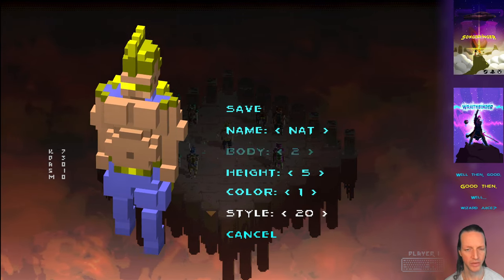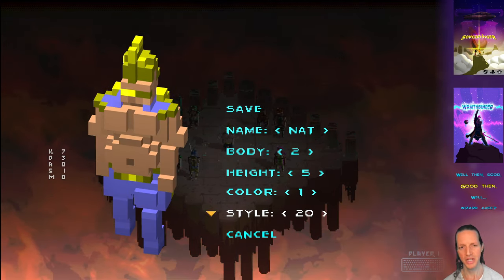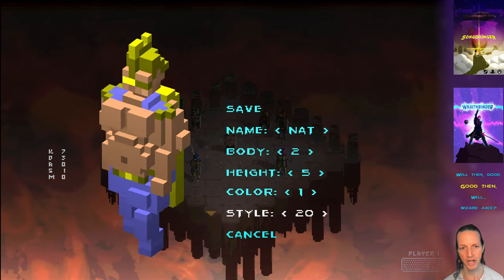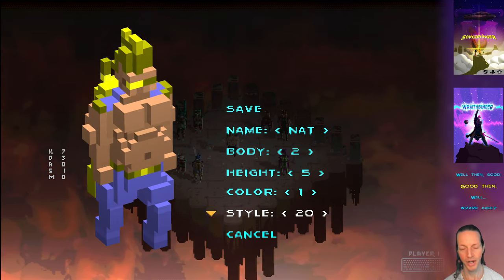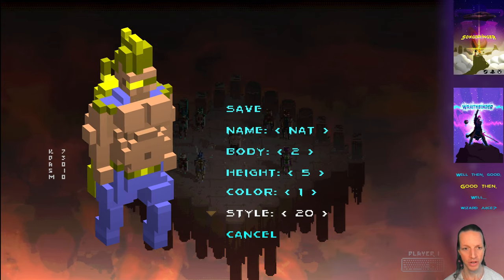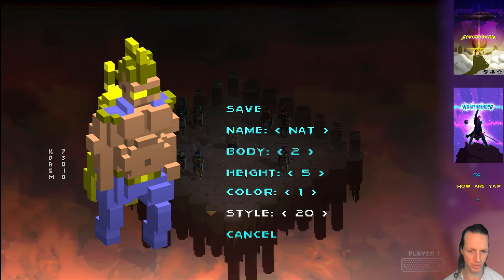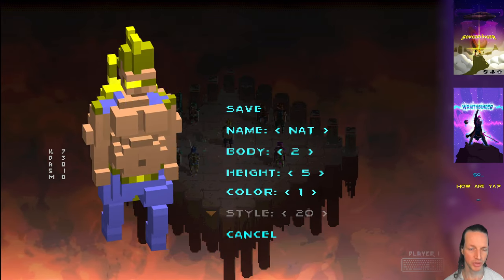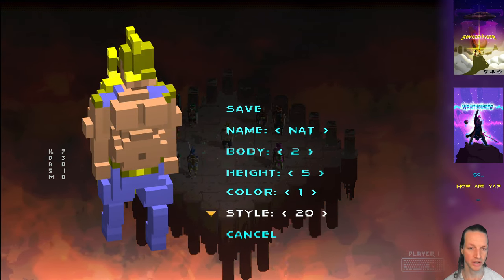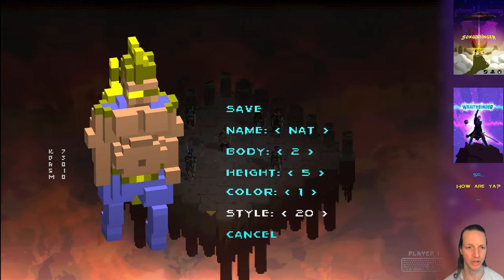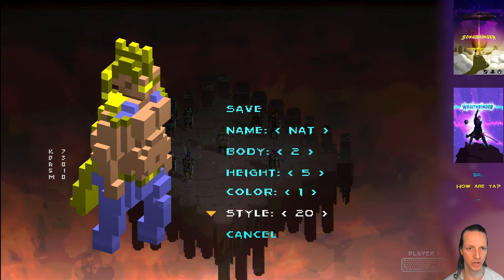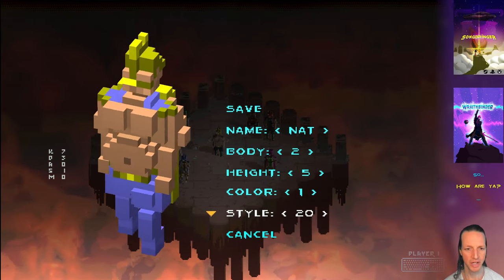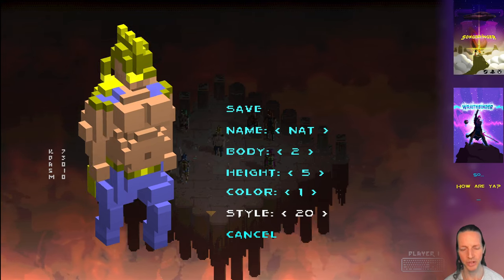The original plan for all this was that you'd be able to actually get different items and apply them to your character, or actually buy different items. So you would earn money, some sort of currency, by playing matches. And then you go back to your ship and you buy stuff or build stuff with that currency, or order it or something, where you'd be able to buy different shoulder armor and all that would apply to your character. I'm not sure exactly how that'll work though in the end.